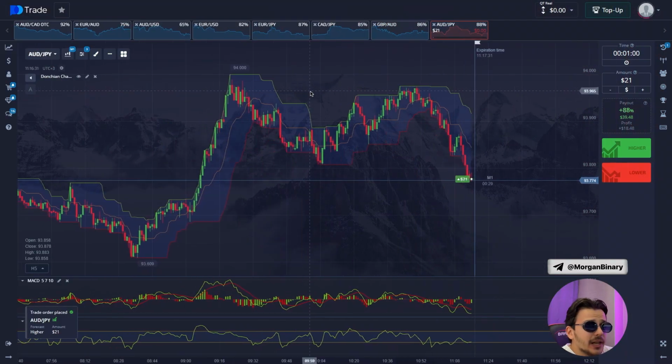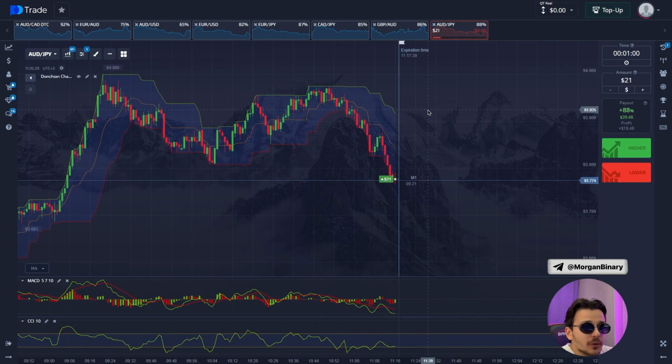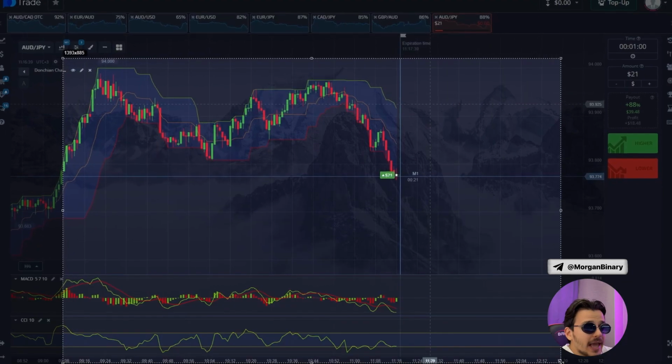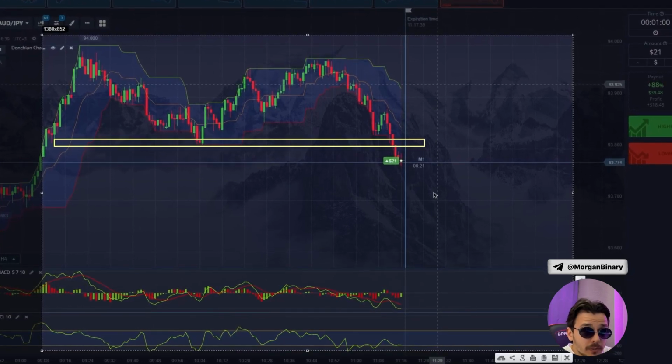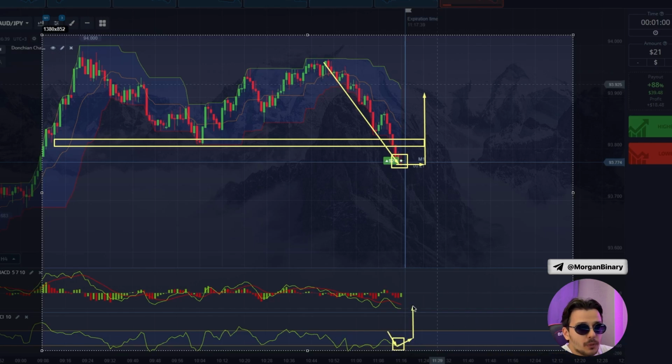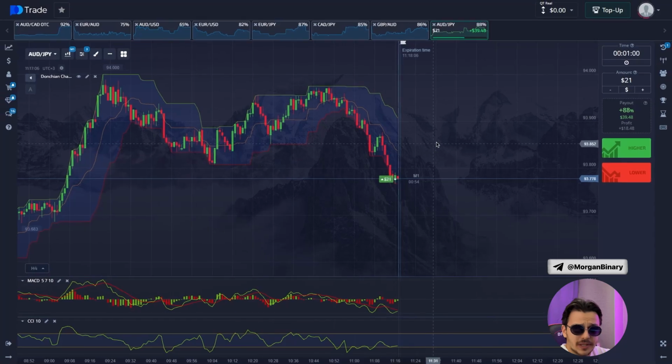Here we are immediately opening a buy trade. It's a great entry point with the formation of a new extreme point and the exit from the oversold area on our oscillator. As we see, the support area was broken. A new local minimum was formed, and we also had a touch of the lower moving average of our channel indicator. We conclude that the price will move upward, and we also see a rebound on our SSI oscillator. We are also expecting a small pullback, and the trade should close in profit. Let's watch the result.